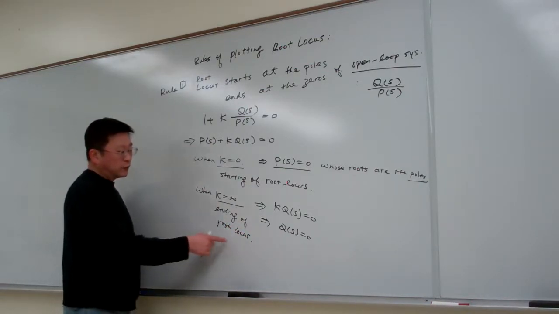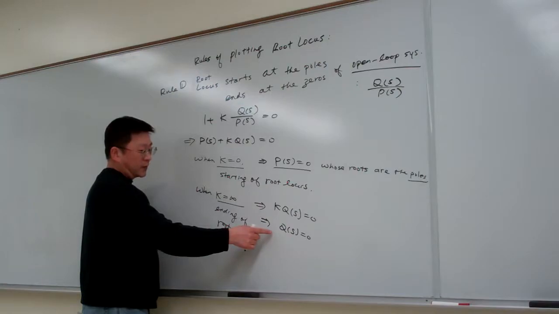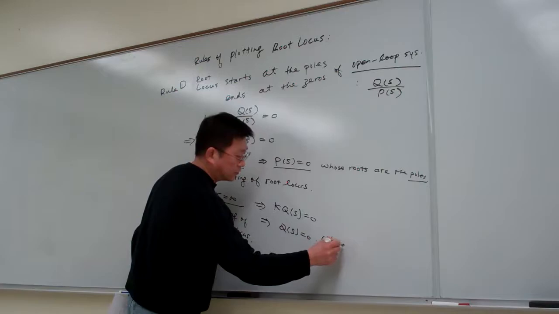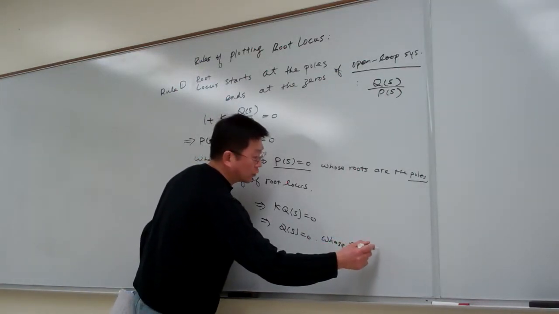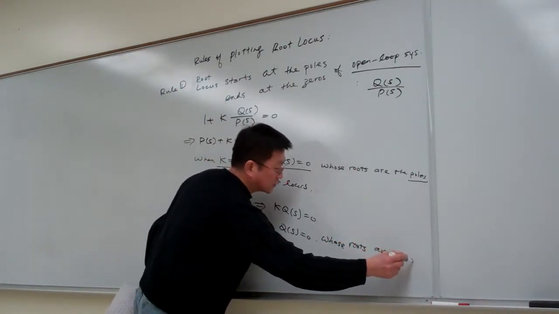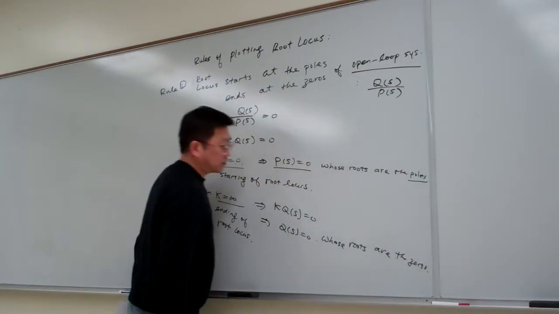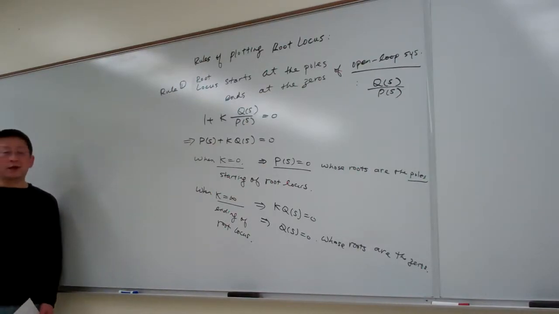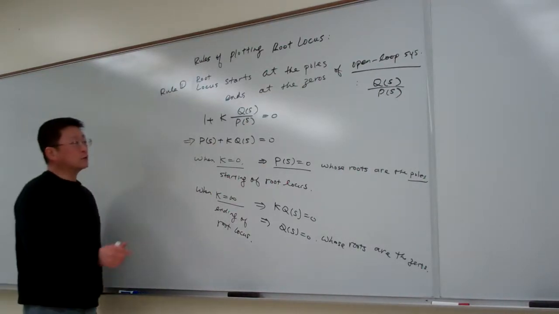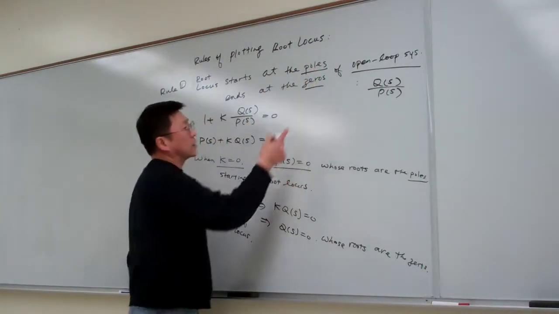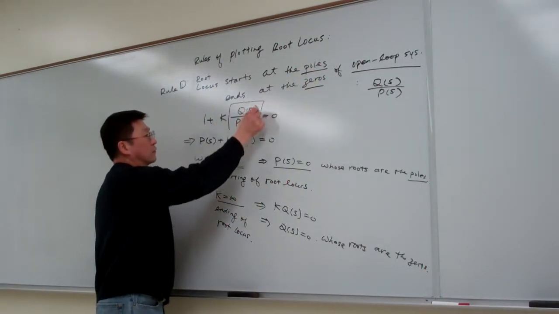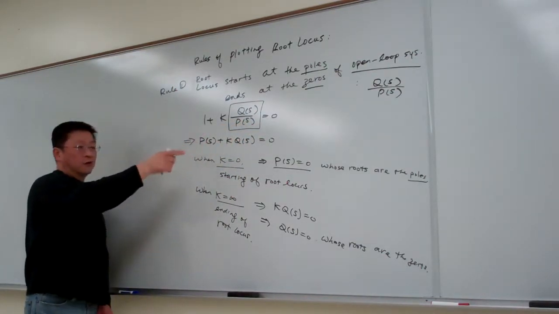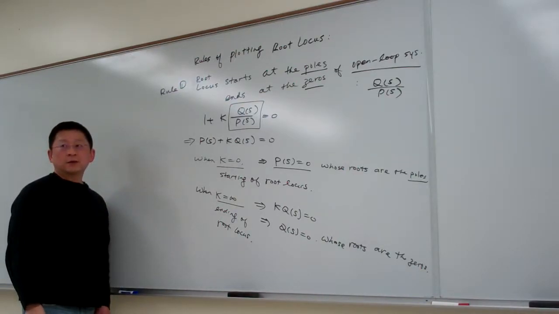So the ending of the root locus is at the roots of the Q(S), and by definition we call these zeros. So basically here, for this statement, we explain why we start with poles and end up at zeros. And again, the poles and zeros are of the open loop system, that means it's only for this part. And this is the characteristic equation of the whole entire closed loop system.